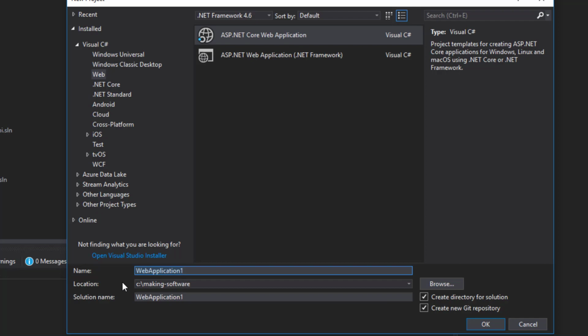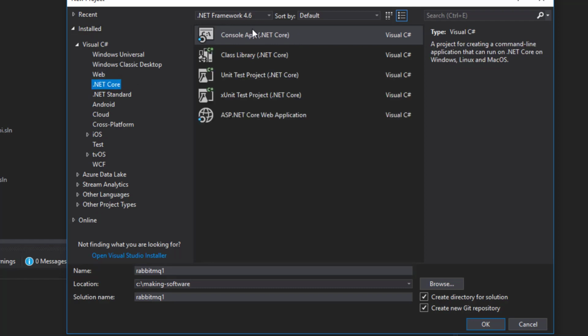And we'll call it RabbitMQ1. We do want this to be a .NET Core console application, not a web application. So we are keeping it very simple.